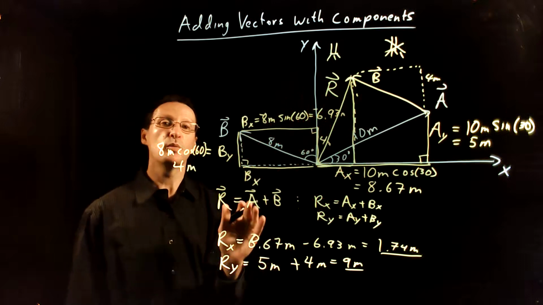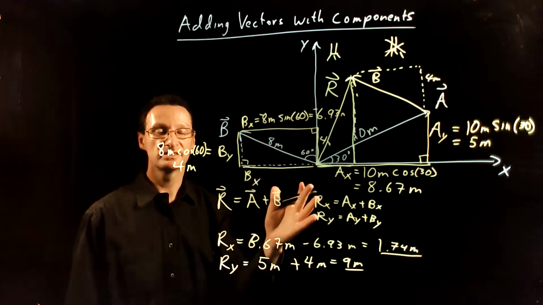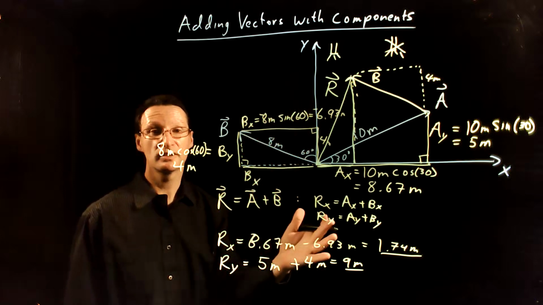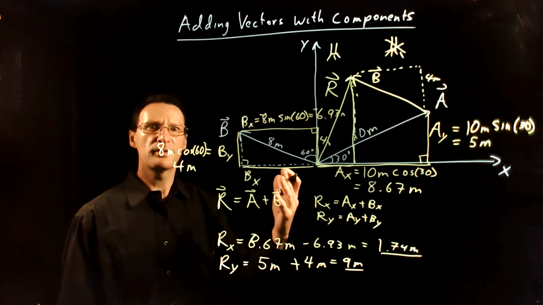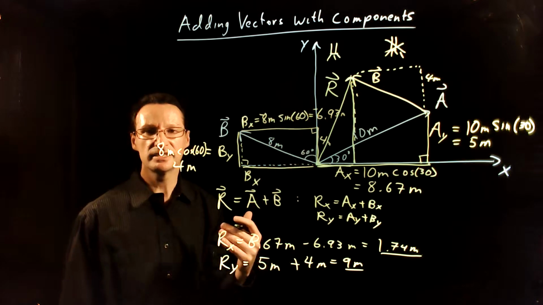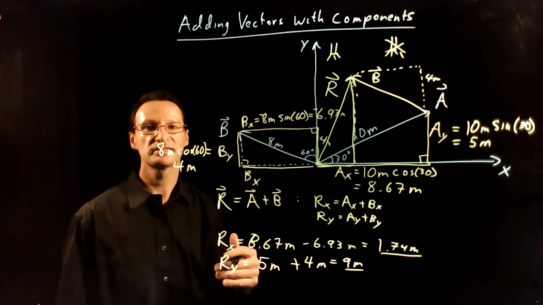Much of the time, we are going to prefer to use the component method, just because for computations it's much more effective and gets you the numbers you want. For concept, though, the tip-to-tail method is actually much more useful if you want to figure out the direction of an acceleration, for example.